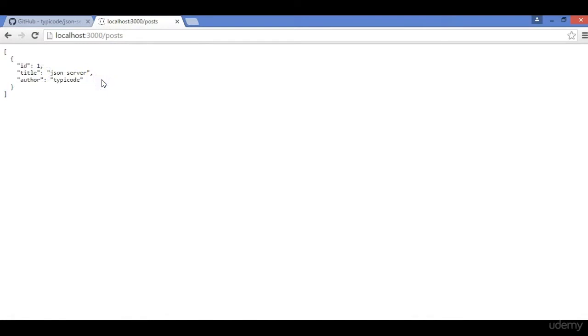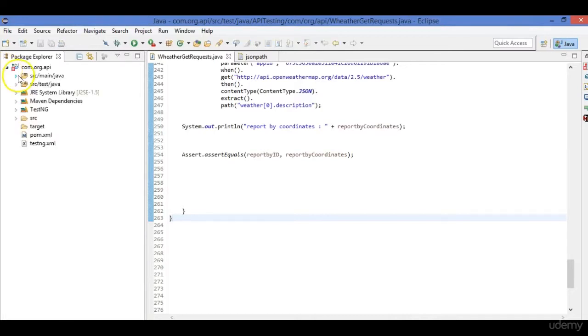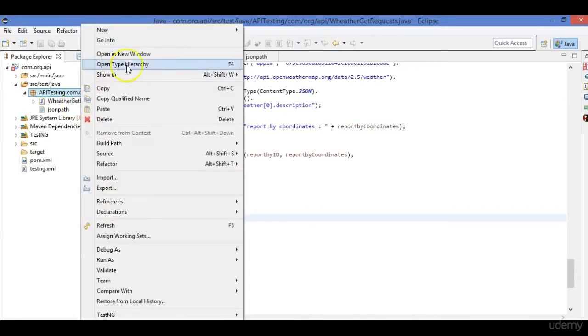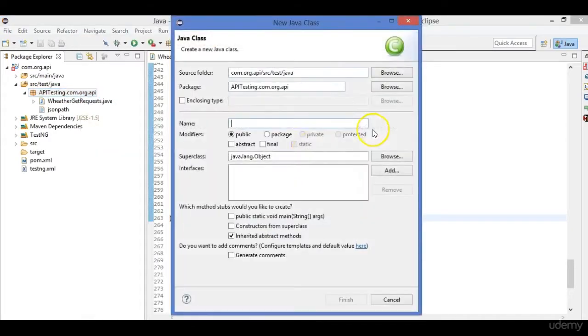Okay, now let us work with the help of Java code. Let us make a new Java file which will be the JSON server API testing. Let's name it like this: JSON server requests.